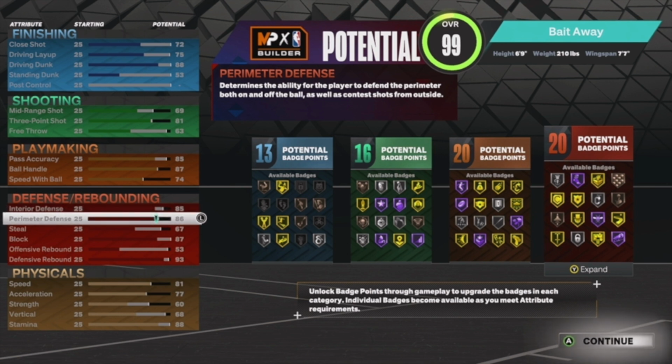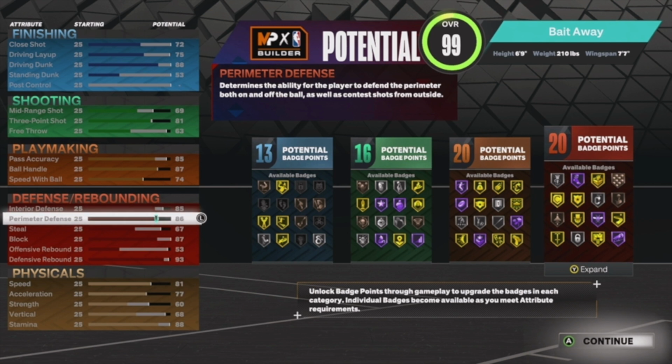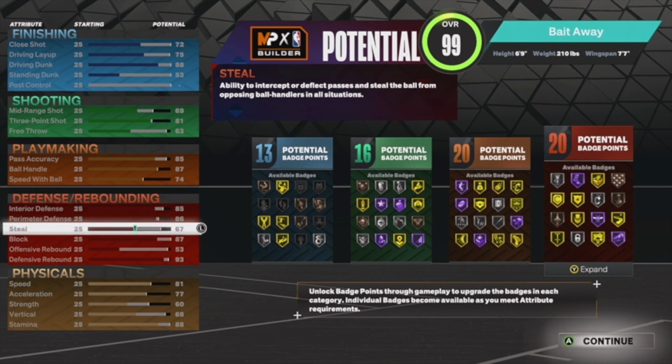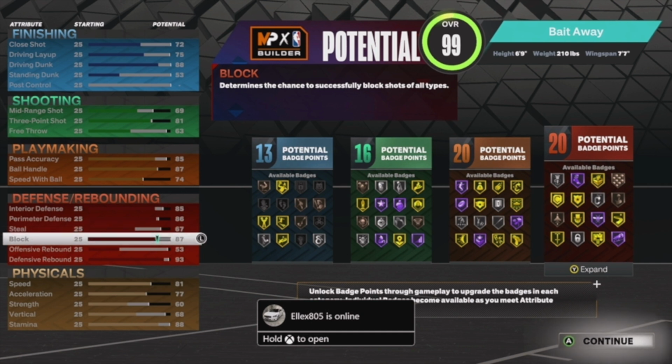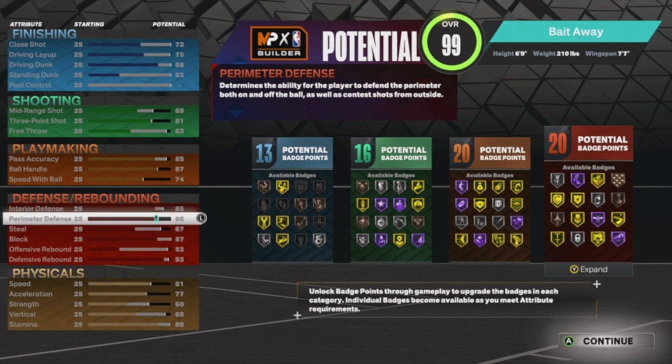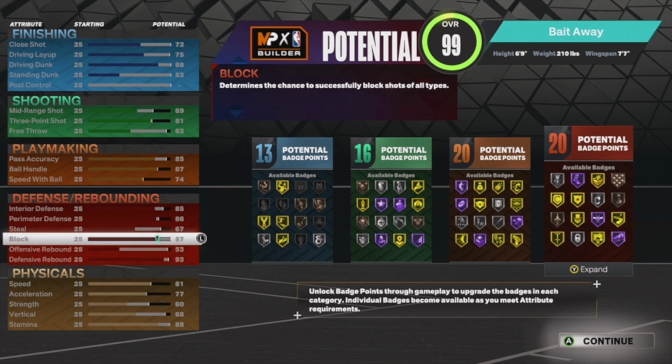Now the key point to get the two-way name is the perimeter defense has to be an 86 or higher, okay? And also I think your interior has to be a 75 or higher. But the perimeter is the key point to get the two-way name, and I think the block might play a part in it too, but I think you could drop the block even lower than this. But for mine, an 87 block, 67 steal, 86 perimeter, the 53 offensive rebound. Don't really care about offensive rebounds like that. If I did, I would have changed around the other way, but when I play on this build, it's more of like a back end, so defensive rebound is more important than the block.